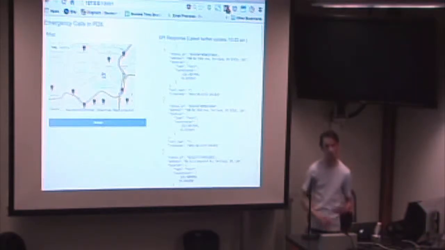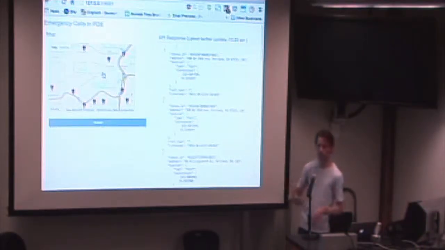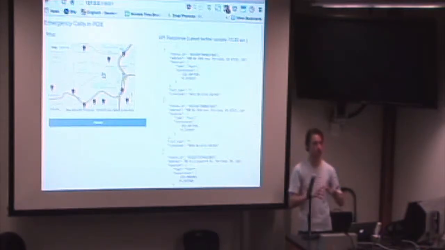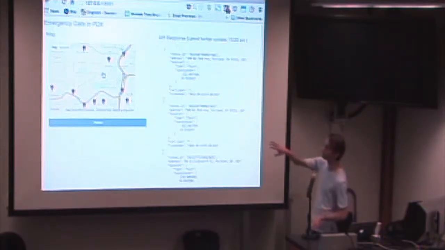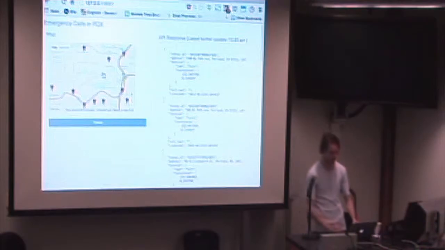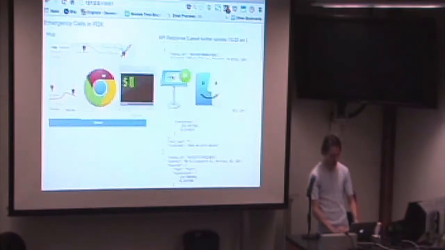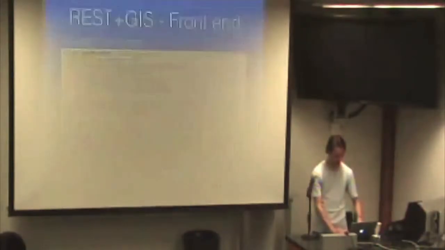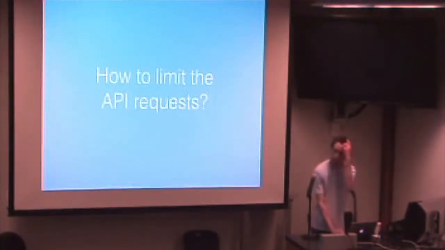The one thing you want to be careful of with all these data points, when somebody looks at a map at a certain zoom level and a certain neighborhood, you don't want to load the whole database. So there's one thing I want to show you, how to easily restrict that. There's a simple way to do that so that you only get, I don't know, 7, 8, 10 points and you don't query the whole database. The way you do that looks like this. So how can you limit the API request?